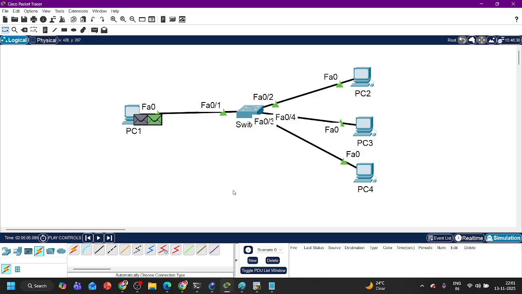I have told you the basic requirement of communication is source IP, destination IP, source MAC, and destination MAC, right? So PC1 already has the source MAC, already has the source IP, and you already told it the destination IP to ping, 10.1.1.2. Only one thing is missing, which is the destination MAC address, and that can be found with the help of the ARP request message. This way it will talk.